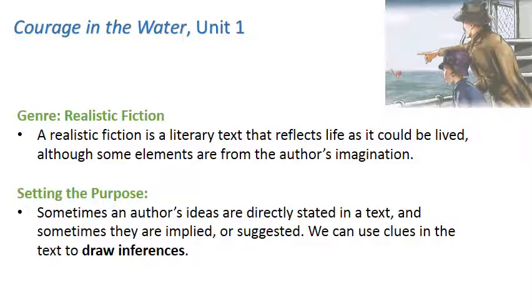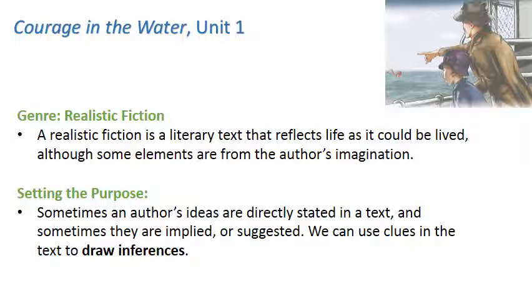So the first story that we took this semester was called Courage in the Water. You can find this story in Unit 1 in your progress books, and the genre is realistic fiction. A realistic fiction is a literary text that reflects life as it could be lived, although some elements are from the author's imagination. So sometimes characters can be real life people who had real life challenges. However, the events could be made up by the author. So therefore it is a realistic fiction. It could be based on real events, however there are many events that might be exaggerated or didn't really happen.